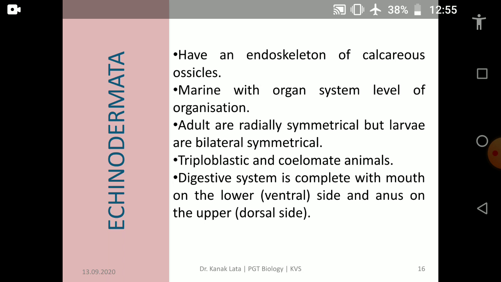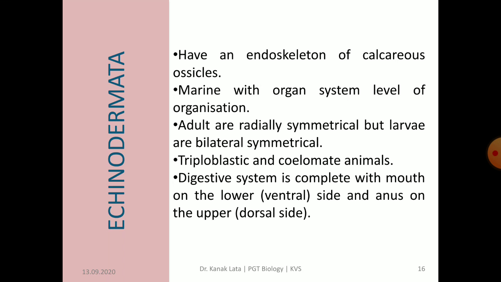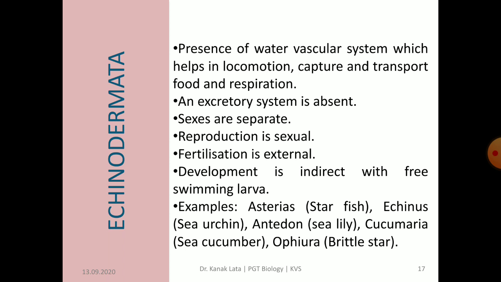Now let us see about the next phylum, Echinodermata. Echinoderms have an endoskeleton made up of calcareous ossicles. They are marine with organ system level of organization. The symmetry is radial in adults and bilateral in larvae — this is an important characteristic feature of Echinodermata. The echinoderms are triploblastic animals with a true coelom. The digestive system is complete with mouth on the lower ventral side and anus on the upper dorsal side. There is presence of a water vascular system with tube feet that helps in locomotion, capturing and transporting food, and in respiration.